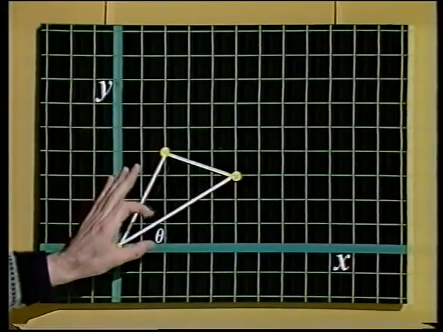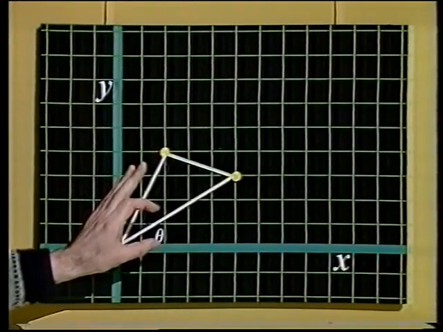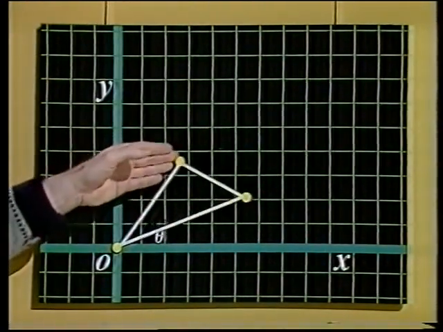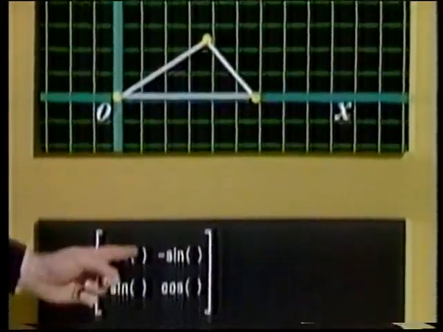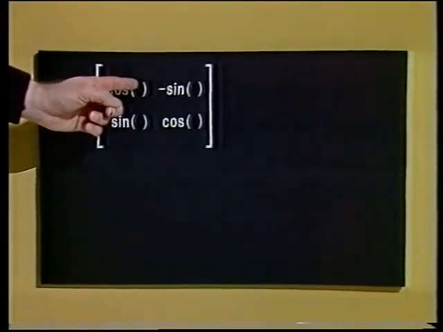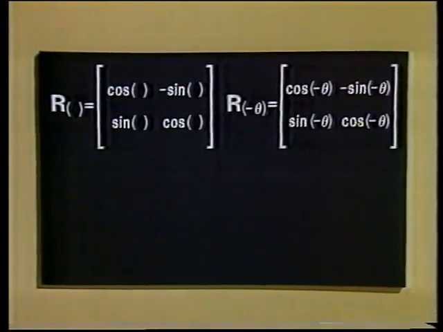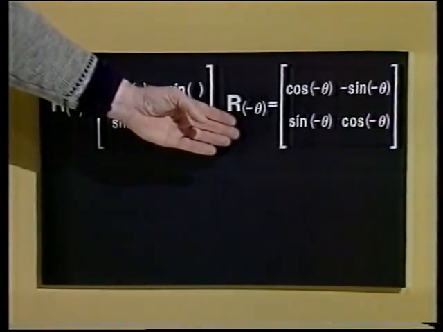Here, the magnitude of the angle is what I've called theta, and it's going to be easy to calculate what that is. But what about the direction? Well, it's clockwise. So I'm just going to have to be a little bit careful about what I put in this space here. It isn't just theta, because that would give me an anti-clockwise rotation through an angle of magnitude theta. What I need for a clockwise rotation is an angle minus theta. Here it is, the matrix for a clockwise rotation through an angle of magnitude theta.